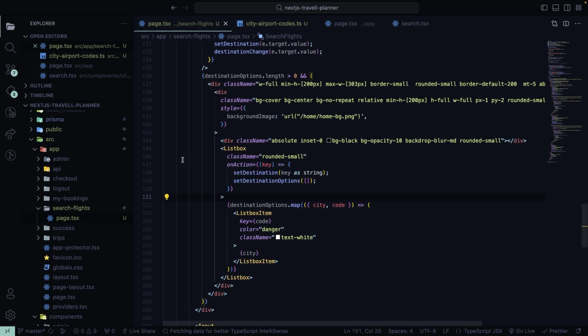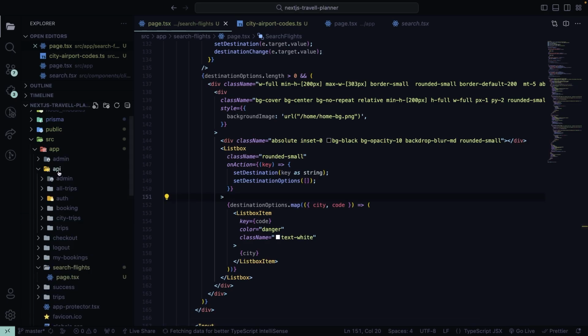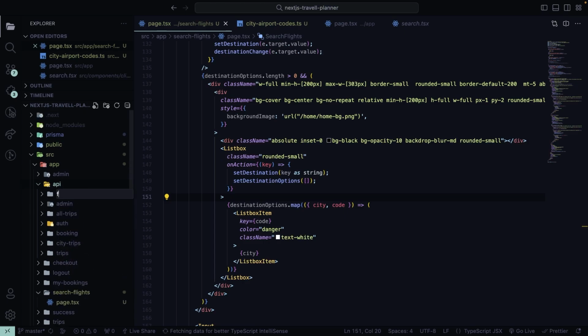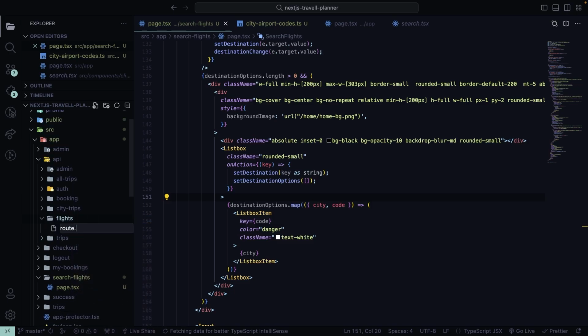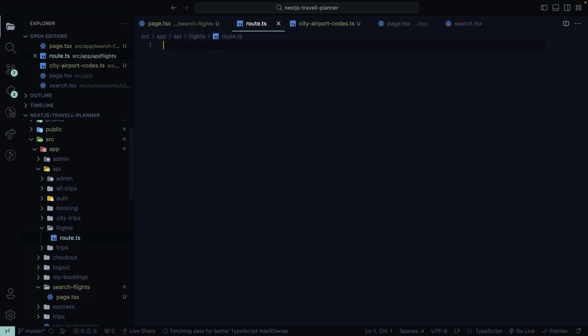Okay, so we need to create our API. So inside of API, I'm going to create a new folder named flights, and inside of flights I'm going to create a route.ts, and we are going to do the same that we did inside our trips.